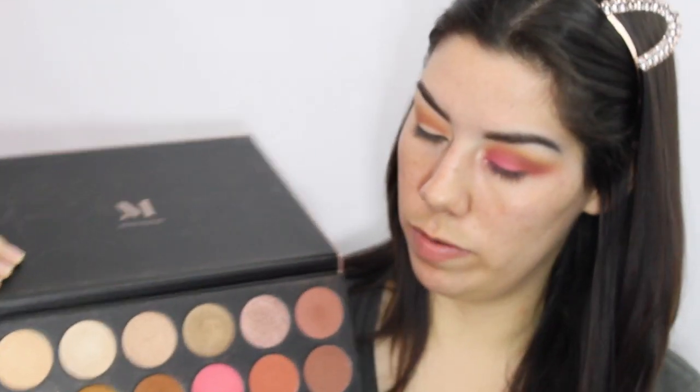Let's see. Now I'm taking the shade Glitz, which is a super pink shade here. And I'm taking this Y18 brush from Morphe. And then I'm just gonna carefully place that on my lid. And then I'm taking a flat brush, and this is ABH Cosmetics number 5. It's a big flat brush. I'm gonna take that shade and I'm gonna cut the crease sort of. I'm gonna simulate like I'm cutting my crease. I'm just gonna put the color all over my lid.